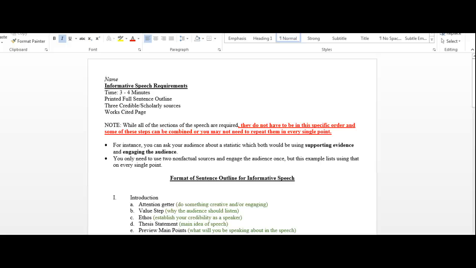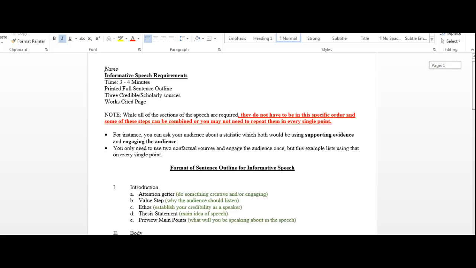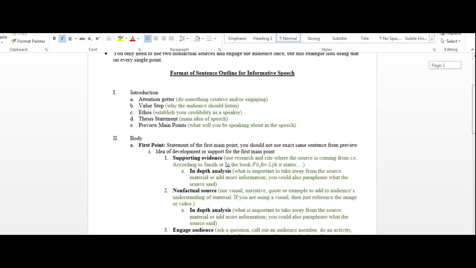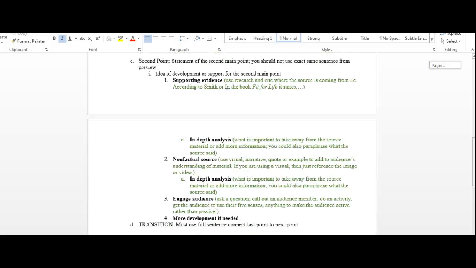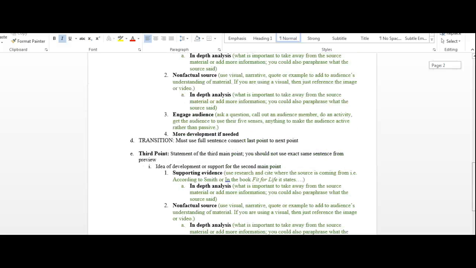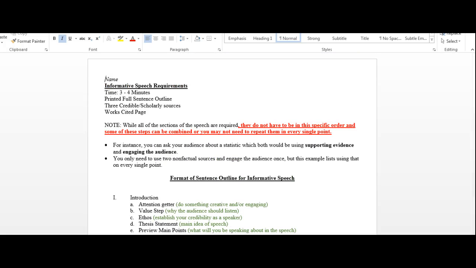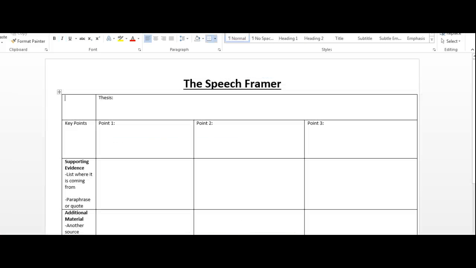Another thing to keep in mind, this is the worksheet that I also am going to be emailing. This goes through and breaks down all of the different things that you'll need for the speech. It specifically says each of them, so you can keep this. And of course, if you're having trouble breaking down your points or creating your thesis, remember in class we were just using this. So your thesis and then breaking down each of the points, so you can use that as well.